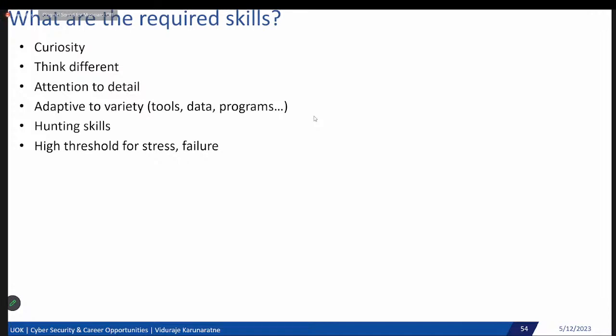And then stress and failure. When you are in security, it's always stressful, right? You will be working day and night. For example, I was busy with the work, and I had to prepare these slides. I slept at 5:30 in the morning today, and I woke up at 7 in the morning today itself, right? I slept 1.5 hours in the last, give or take, about 40 hours. It is what it is. That's the stress. And you might fail a couple of times, right? Those are the things we look for.